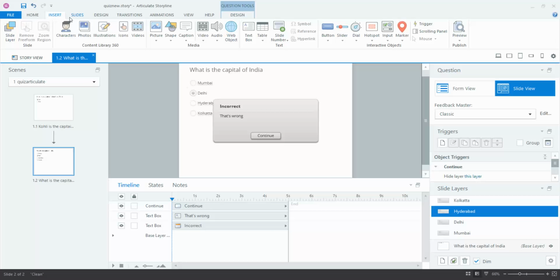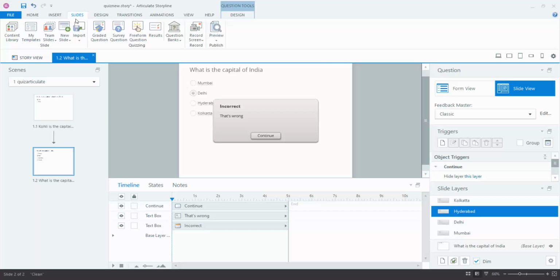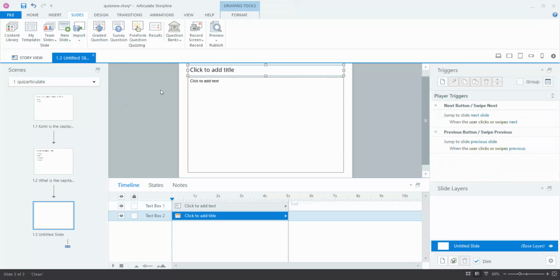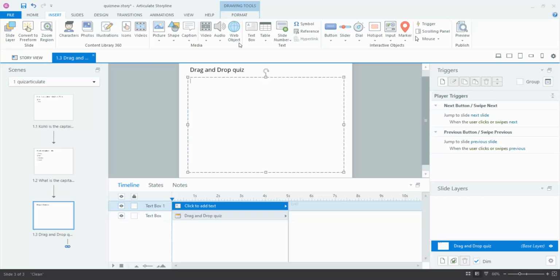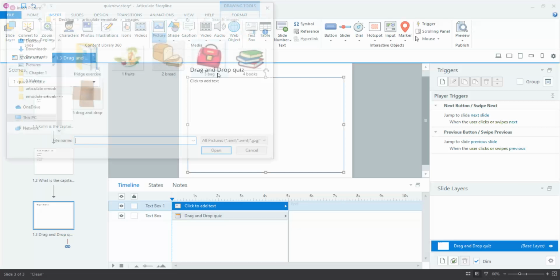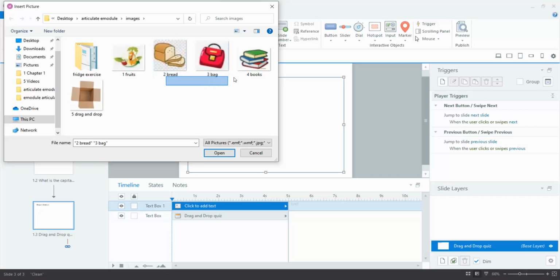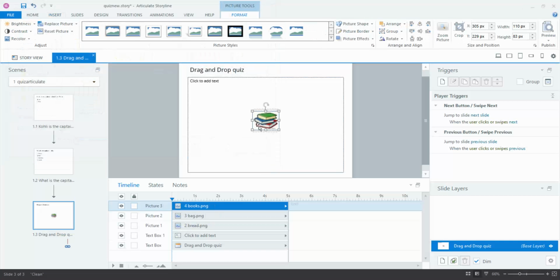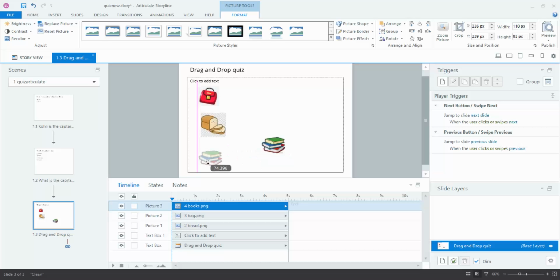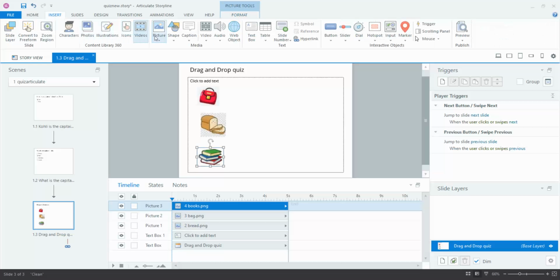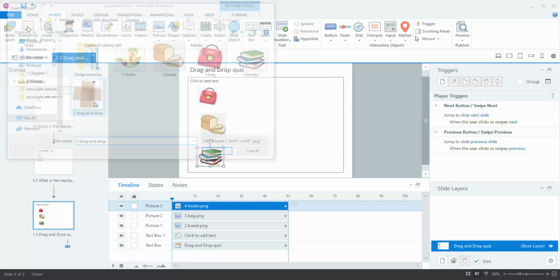So firstly I will just go ahead and insert a blank slide, this time not a graded slide or something, simply a blank slide, that's it. Just write drag and drop so that we know that we are trying to build this type of question. Okay, I will add a few resource picture files. So I'll go ahead and insert certain pictures. I will take these three pictures, also the box. So this is a bag, this is a piece of bread, these are books, and then again I go to the picture file, and I take in this box.